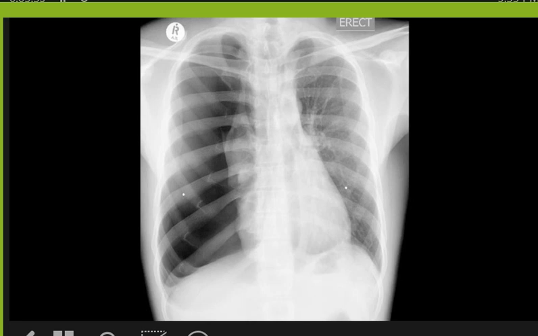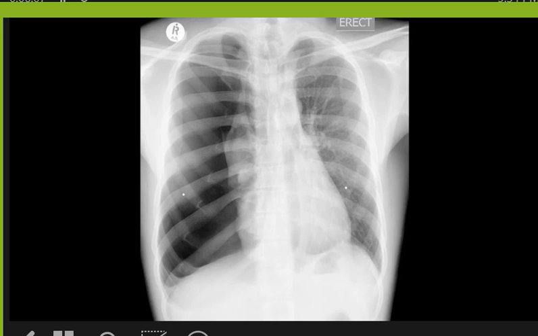Frontal view of a mature skeleton showing hyperlucency of the right lung with multiple fractures at the lower ribs with IC4 rib fracture. With the hyperlucency of the right hemithorax, this suggests pneumothorax with collapse of the right lung.